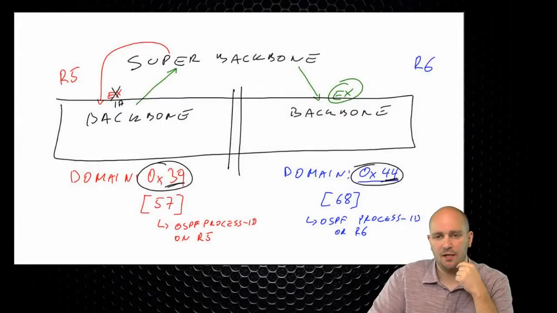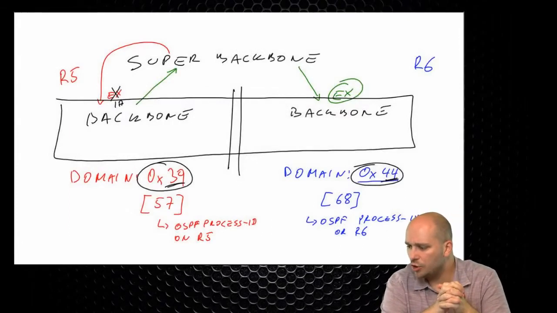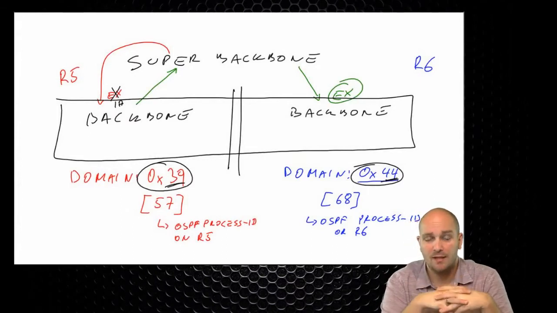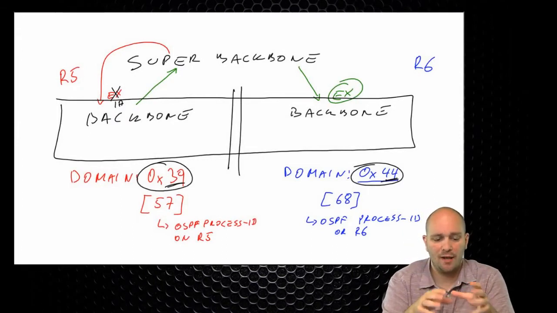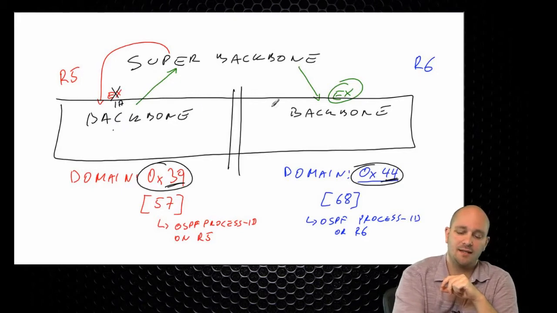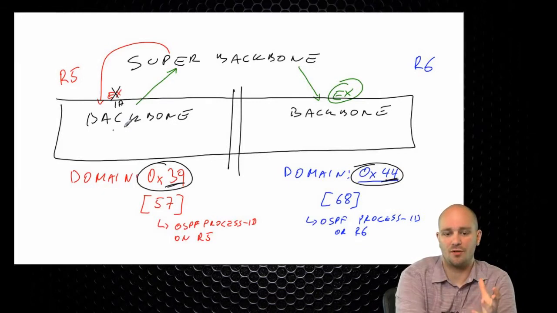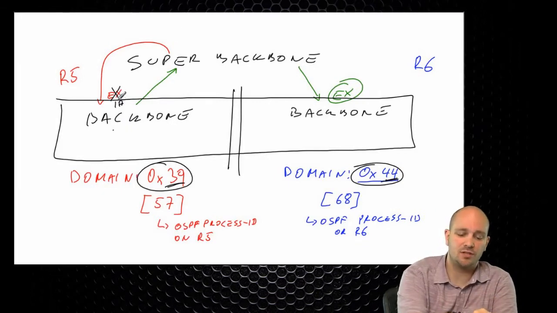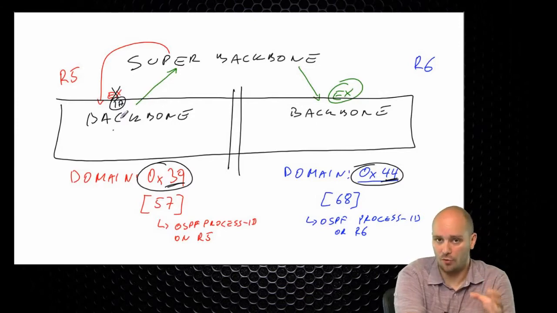The question that I had there is, do I need to change the domain ID to match for inter-area routes to happen? The answer is yes, because if the domain ID on this side and this side doesn't match, the routes will be injected as external routes. If you are receiving the routes with the same domain ID as is configured locally for that process, then the routes will be injected as type 3 routes. So if the domain IDs don't match, external. If they do match, inter-area.